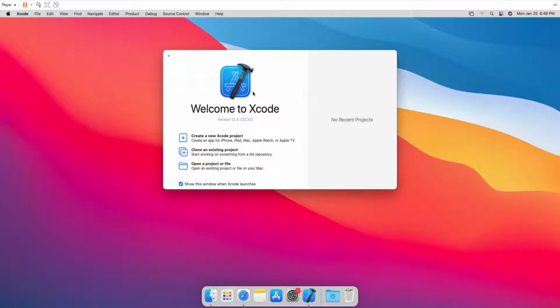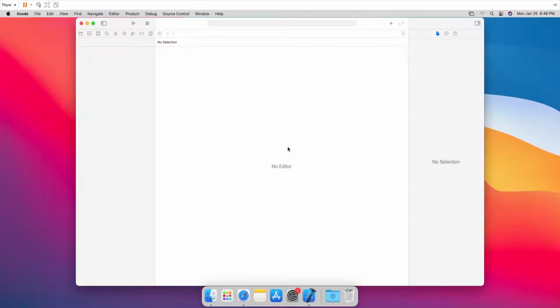And now that I have Xcode running, I'm just going to go through creating a simple Hello World project. So I'm going to start with creating a new Xcode project. I may pause at times because my VM is running kind of slow right now. I'm working on getting it situated better on my machine. Okay, so here's the Xcode environment coming up.